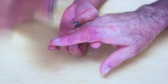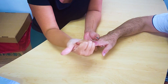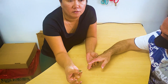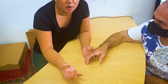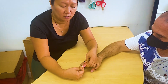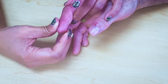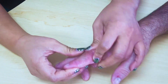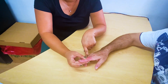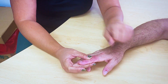This is an extensor tendon laceration and a fracture — a two-fold problem — because you have joint stiffness. Going back to my framework: joint problems, tendon problems, ligament problems, nerve problems, skin and fascia. He doesn't have a nerve issue; it's more of a skin and fascia problem. He has a lot of joint stiffness at the DIP joint, and the skin, fascia, lateral ligaments, and extensors won't give. He's had two surgeries already — the first to pin and repair the laceration, the second to remove the pin.